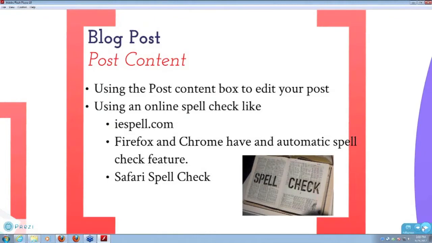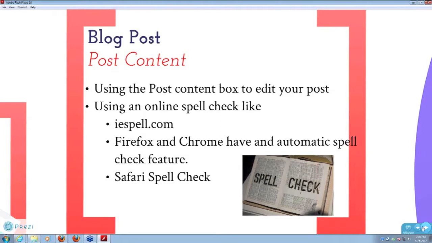The reason why that's so important is because what we're seeing a lot is some people are creating their post maybe in a Word document and then bringing it over because they're not seeing a spell check option and things like that. It's important to actually create your post within the post content box, because when you bring over content from a third-party source like Word, it can also bring over the formatting from that third-party source. And then you will actually end up seeing almost weird characters and gobbledygook within your post if you do it that way. So we do recommend using the post content box to edit your post.